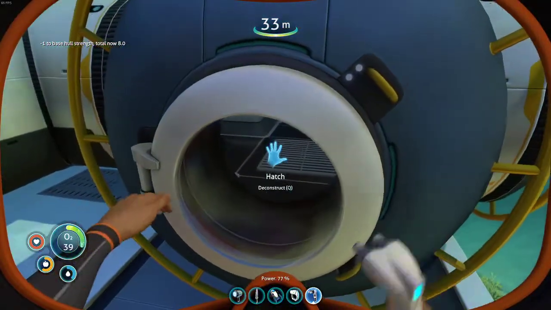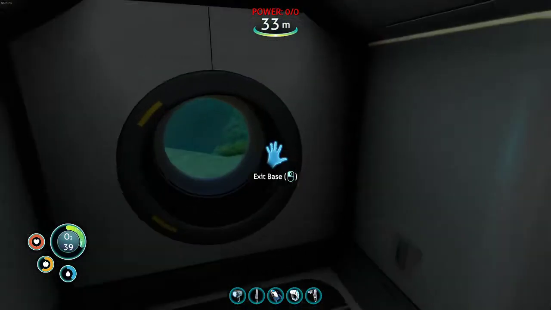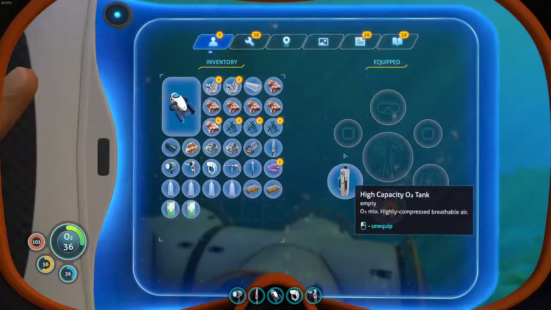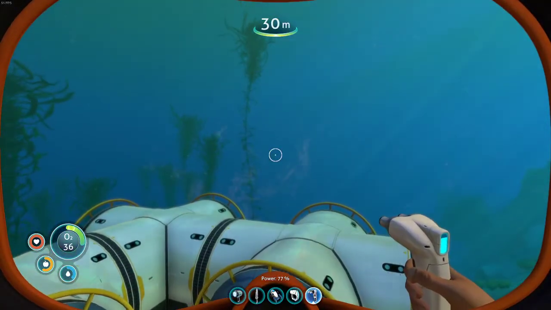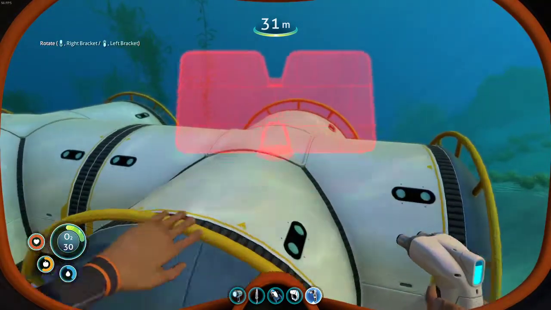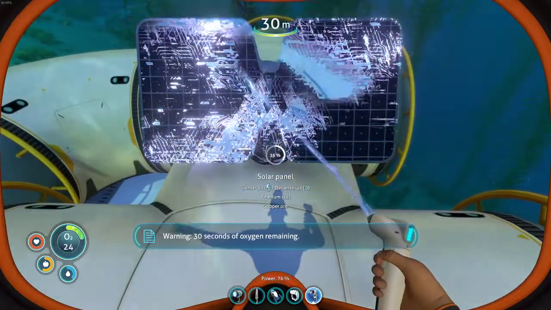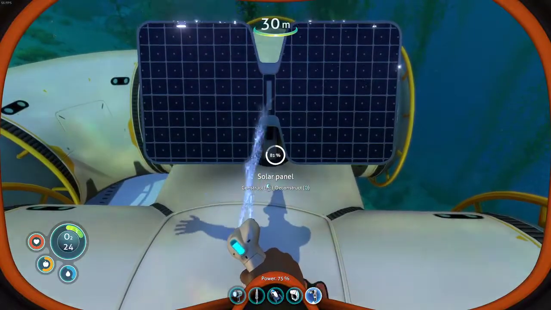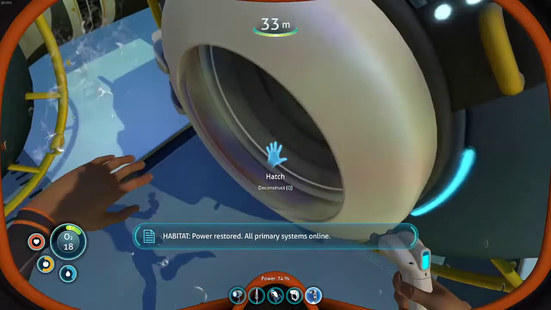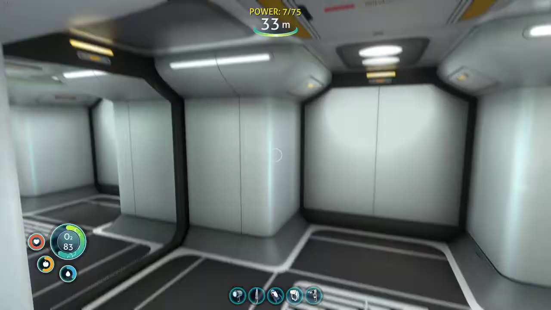Science. Now can we go in? Oh, I forgot to build the air thing on top, which is a problem. Not the air thing, the solar panel. Let's put you... 30 seconds. I know. Power restored. All primary systems online. And I'm breathing.